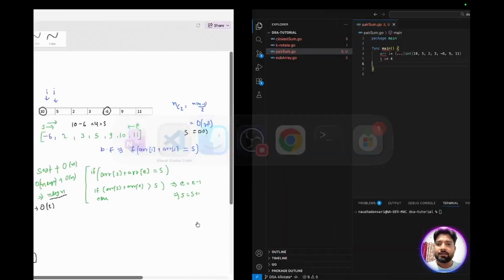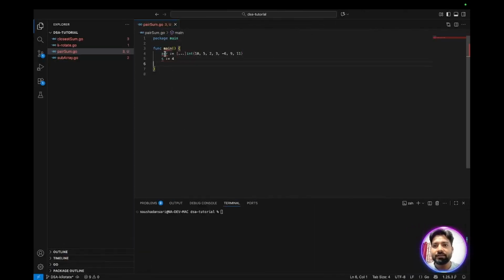Okay, let's go to the VS Code. Here we have the array, and also we have the sum. Because in Golang we don't have an inbuilt set data structure, we can use the map. It will be like a dictionary in Python, and objects in JavaScript. So let's create one set which will be nothing but a map of integer keys, and the value will be of boolean type. We can have a boolean type or an empty string, anything is fine.